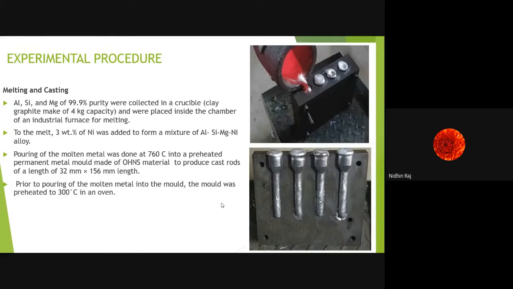The chemical compositions of the cast rods were analyzed using an arc spectrometer. Four spots were captured on the specimen surface and their average was found. The above process was replicated for all the 7 castings performed in this study. Then field emission scanning electron microscopy, that is FESEM, and energy dispersive spectroscopy, that is EDS, were both performed on all the specimens to confirm the presence of nickel content in the hypoeutectic alloy A356. Okay.